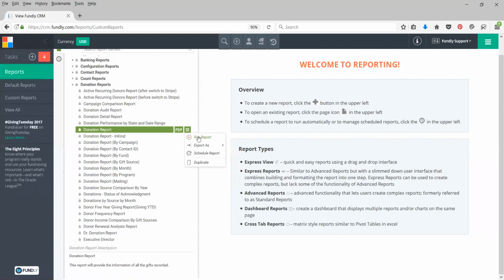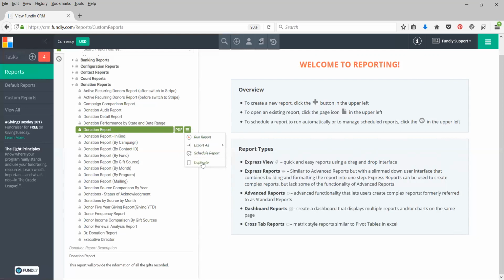If I run the report on the screen as interactive HTML, I can also export it from there. So I don't have to run it and then go, oh, sugar monkeys, I wanted it in Excel, close it, and then come back here and run it again. No, you can run it and then you can export it directly from running it. I can schedule this report, which we're going to talk about in a second, and then I could also copy it.